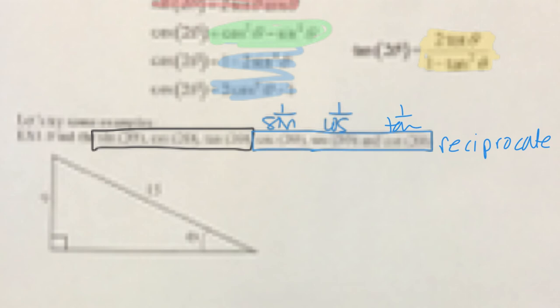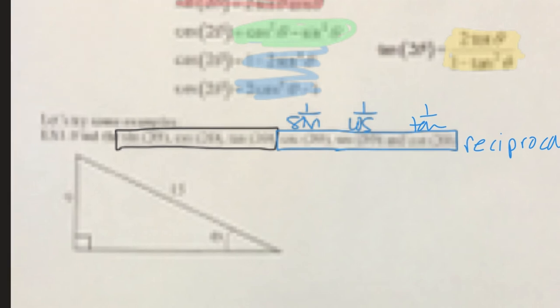All right, so to start off here, notice that this is our angle. This is your reference angle that we're talking about. This is your hypotenuse. 9 is your opposite side. And it looks like we are missing the adjacent side. Okay, this is a pretty classic pre-calculus test problem, because they want you to draw back to your geometry days and use the Pythagorean theorem in order to find that missing side.